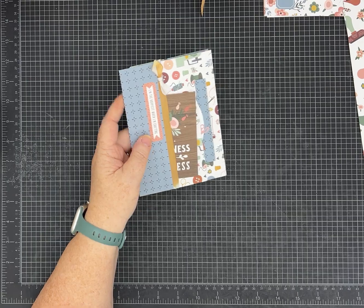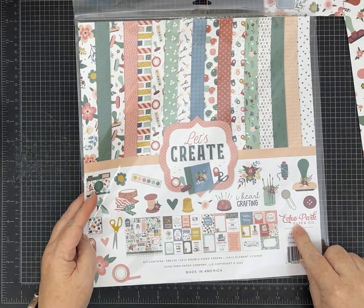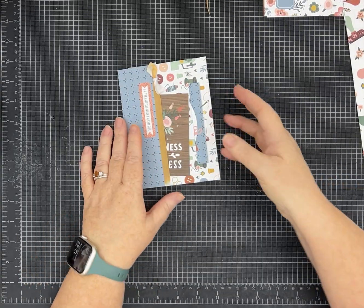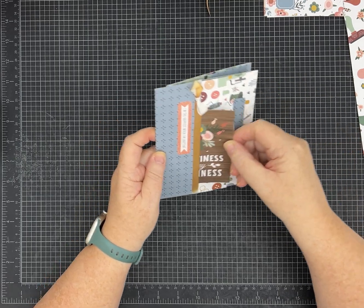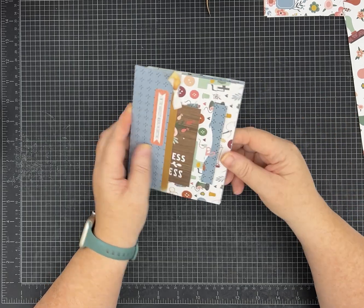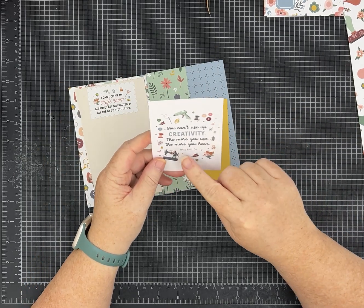And this paper is so cute. It is Let's Create by Echo Park, and it's all craft and scrapbook and sewing themed papers. So cute. So it says, it's so me. Craftiness is my happiness. I can't clean my craft room because I get distracted by all the good stuff I find. That's me. Let's see, this is a Maya Angelou quote, which I like.